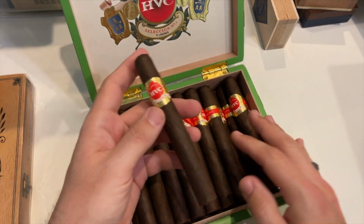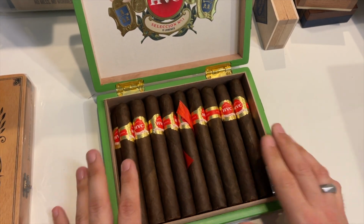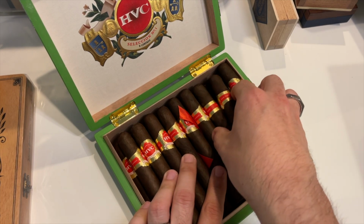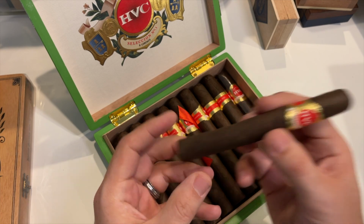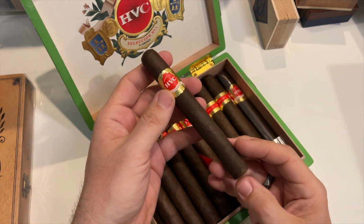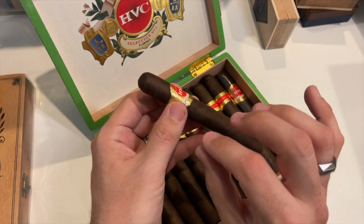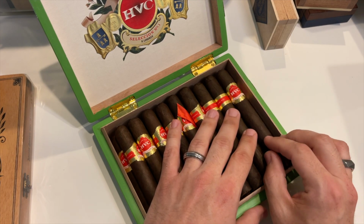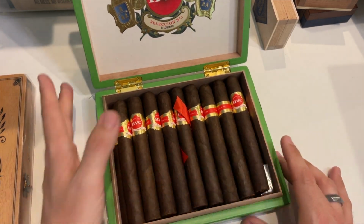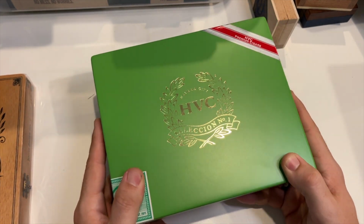I took all of these out of the cellophane and I want them all touching each other, doing some micro fermentation to kind of speed up the aging process just a little bit. I want to see how that's going to affect the flavor profile on these. But that Maduro broadleaf wrapper, just great. Chocolate bomb, a little hint of spice, but blended really well. This I've been growing, like I said, Coronas have kind of been my thing. Been growing on me a lot, so I had to buy a box in that Corona size. And yeah, really, really good cigar. If you haven't tried one, I highly recommend it.